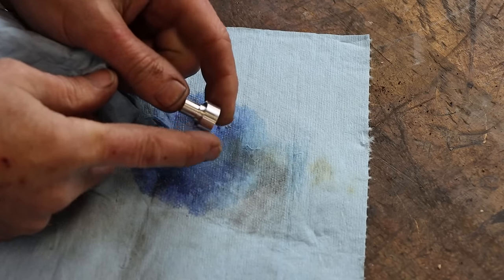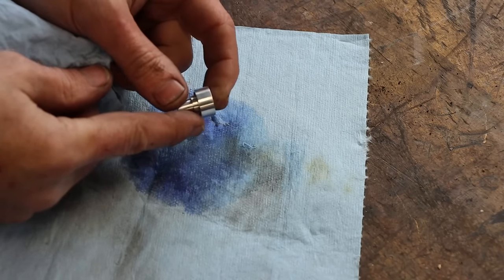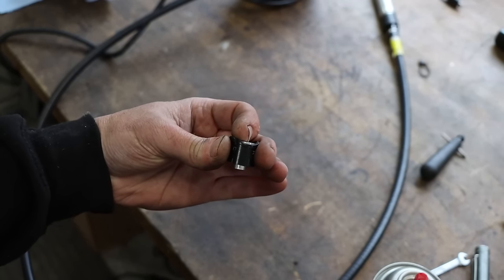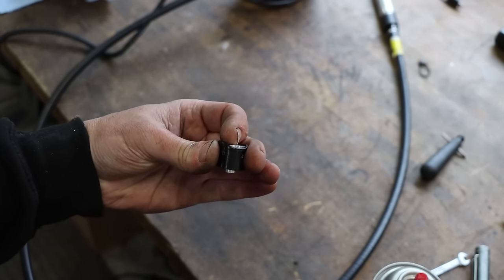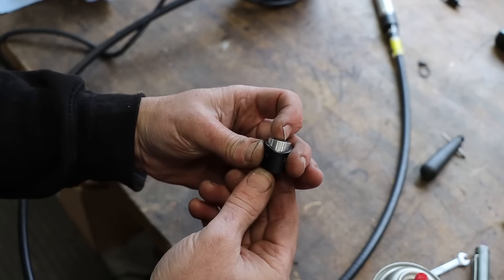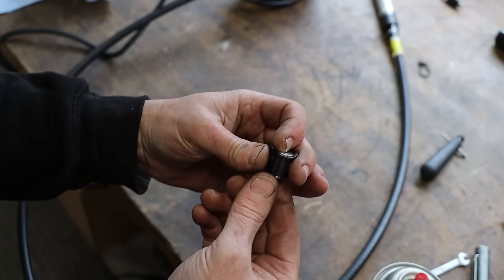Pretty good looking little part. So let's play a little game here. Now that's the button that I made. What kind of button is it? I'm covering up some letters in there with my fingers, but chances are you've seen one before. If you've got any age on you at all, you know what this is.